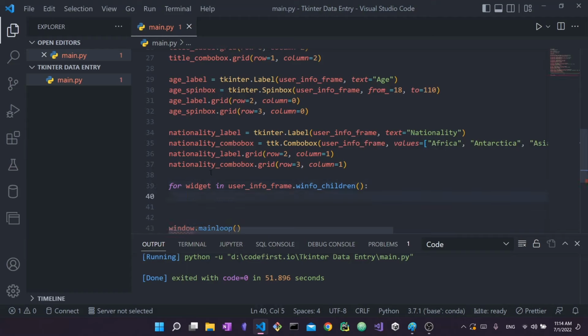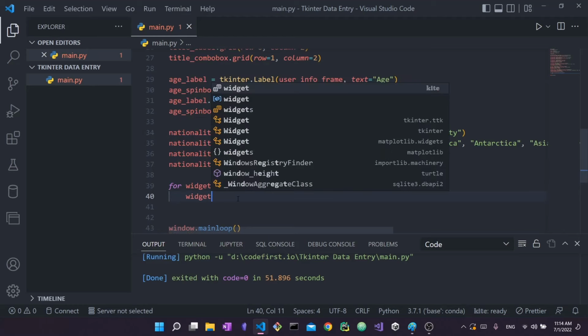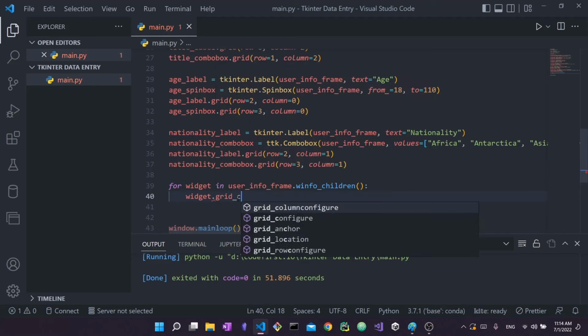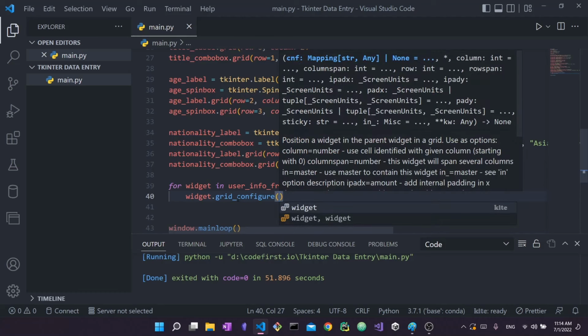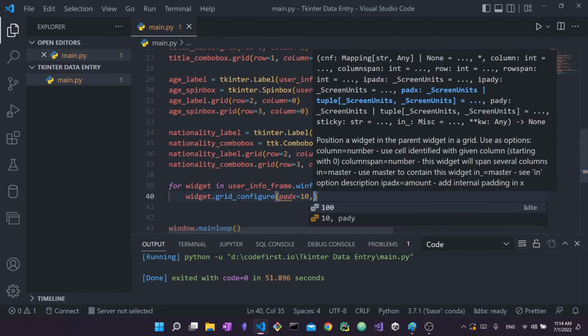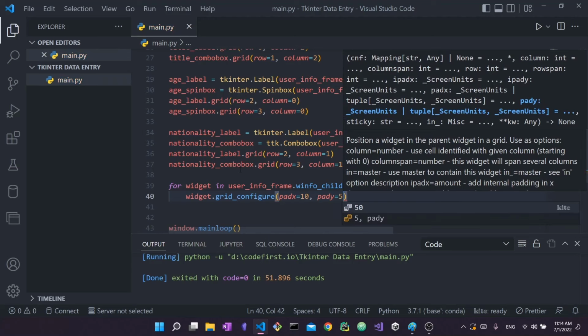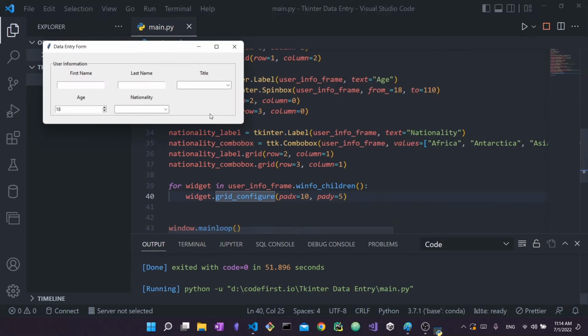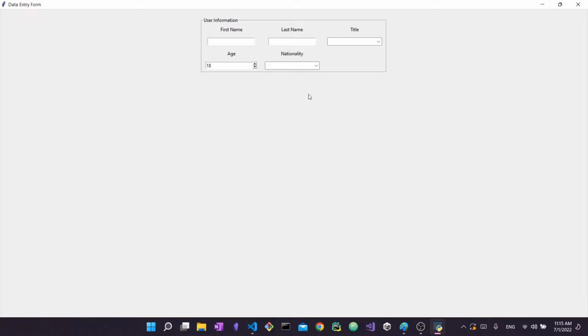So for each child, for each widget, we'll say widget.grid_configure, and then here we specify the padding. So padx is going to be 10 and pady is going to be 5. Now let's actually run it, and as you can see, we have better looking spacing. Everything is more spaced out now and nothing is really clashing anymore, but we still have the same form and the same interface that we're working with. Allow me to note here that this is still resizable. As you resize, this label frame and everything inside of it will get centered and everything will be placed in the same place. Alright, so this is the very first part.